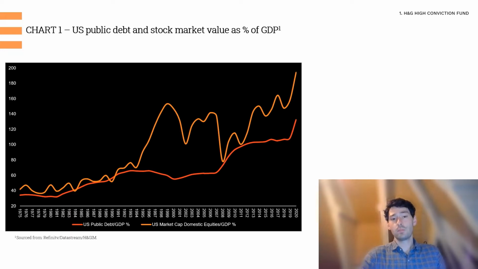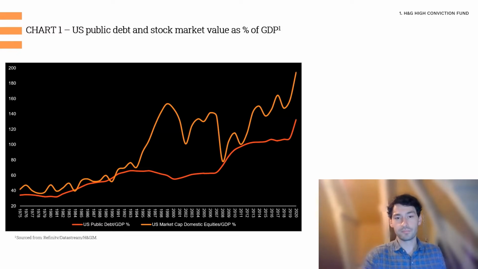And as you can see, both of these measures now substantially exceed 100% of GDP, having increased substantially during the pandemic. The sustainability and affordability of public debt is really a subject for another note, but the role of the Fed in underpinning the value of the equities markets through low rates and quantitative easing in perpetuity is surely too good to be true. The Fed has already signaled that rates are going to rise to tackle inflation and provide monetary headroom for the next crisis. And with private debt levels also at all-time highs, surely this flows through to the business cycle.